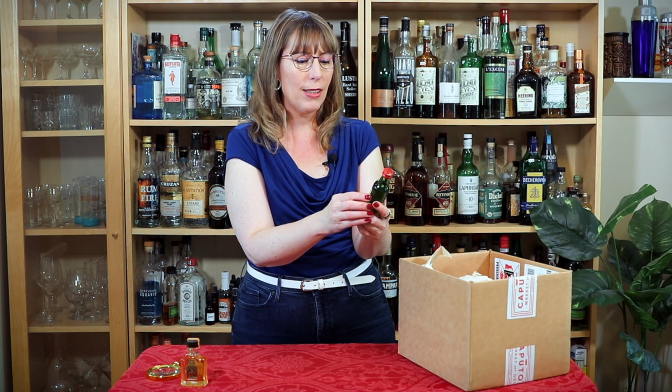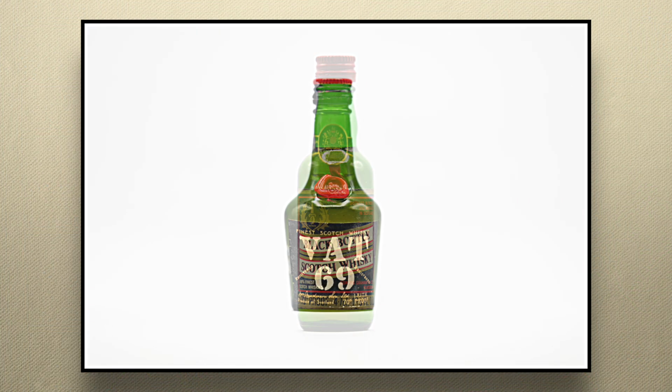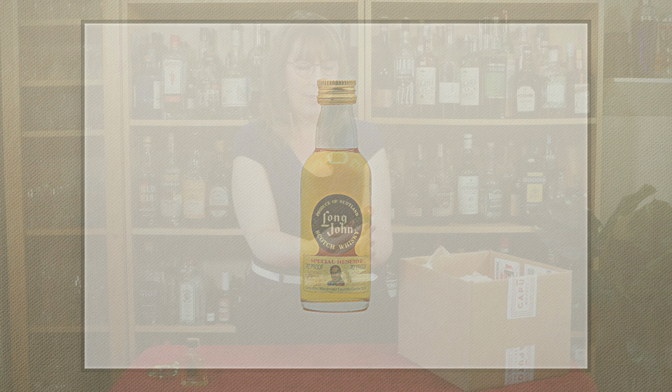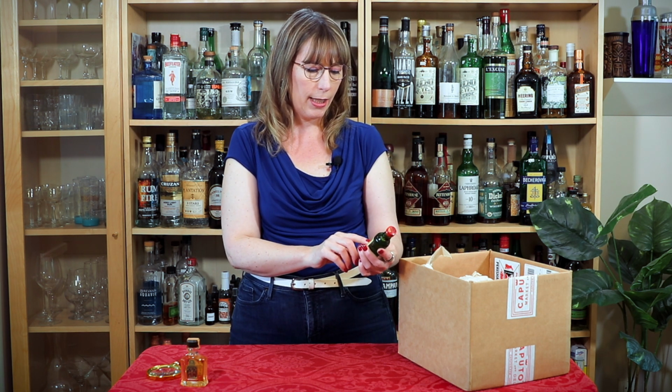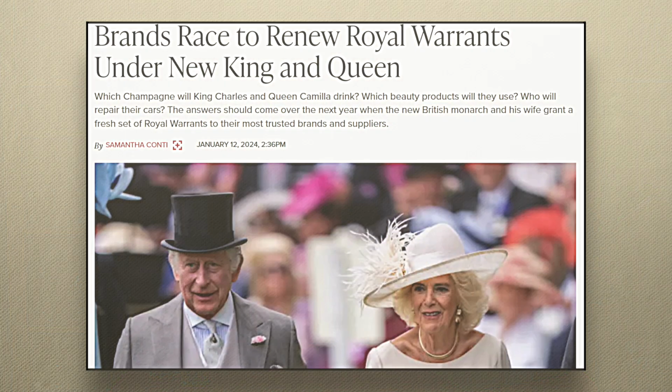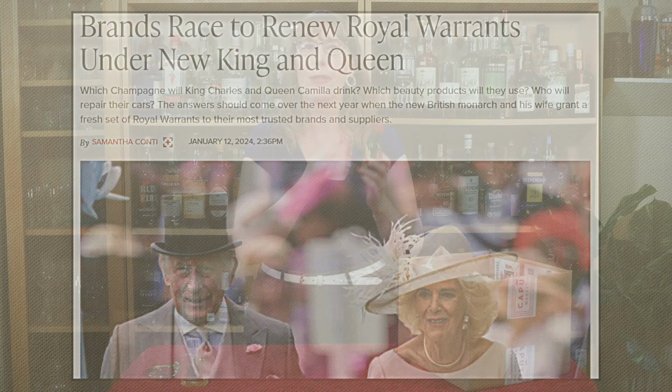Back to Scotch. This is J&B, Rare Blended Scotch Whiskey. Not as old looking as some of the other scotches that I've found that come from the 60s or 70s. I wouldn't be surprised if this one is younger. This is a blended scotch, 50 mils, 40% alcohol by volume, has both English and French on it. So this one would have been purchased in Canada. All right, cool. Interesting note here, it's got royal warrants on it, and royal warrants came up in the news lately because Prince Charles, King Charles now, gets to declare his own whole royal warrants, and he got rid of a bunch of the old ones. So some brands that used to be able to advertise them as having been granted a warrant from British royalty can't do that anymore. So that's pretty cool.